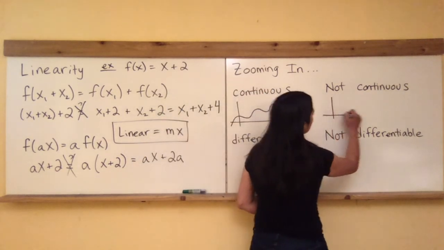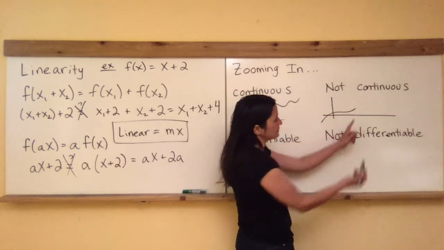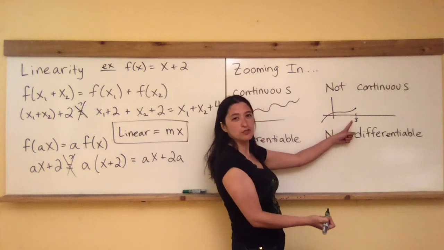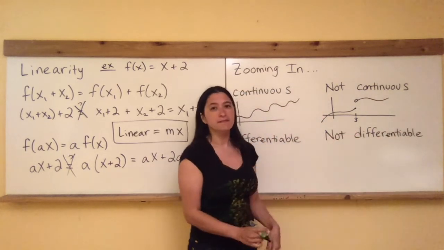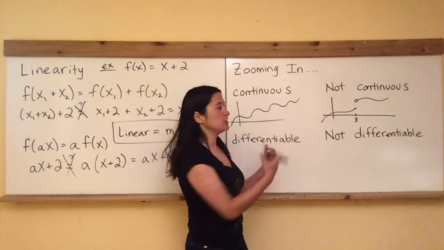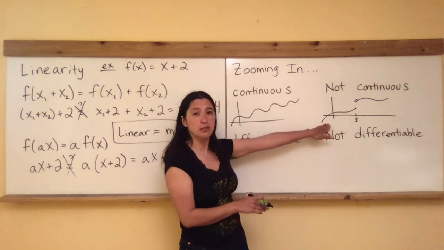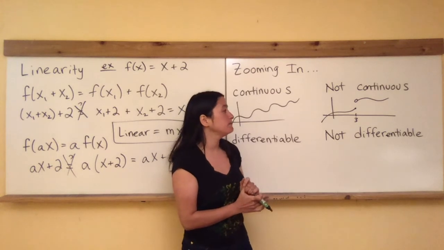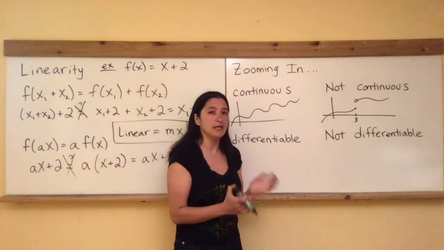You'll understand what I mean more with an example that's not continuous. Let's say I have a line going like this, but then all of a sudden right at this point, maybe where x is equal to 3, the function outputs that value when it's equal to 3, but it makes a big jump. Like all of a sudden it goes up here and then starts doing something else up there. If a function ever makes a jump, then I had to take my pen off the page to illustrate that jump, and that function is no longer continuous. That's one example of what we call a jump discontinuity. You may think that would never happen in real life, but it actually does happen sometimes.